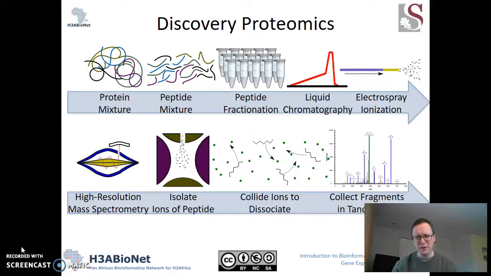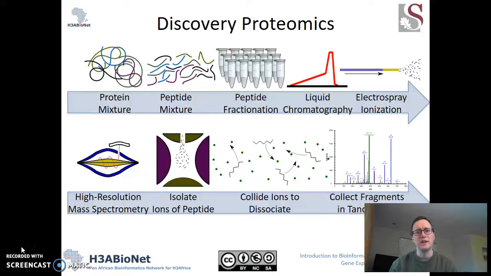The most dominant pipeline that we see used in proteomics right now is sometimes called shotgun proteomics or discovery proteomics. So I'm going to try to walk through this in a bit of a hurry, and then we'll come back to talk about mass spectrometry, and more specifically tandem mass spectrometry, in just a minute. So we start with mixtures of proteins. These may just be a total cell lysate, for example, thousands of proteins in a mix.